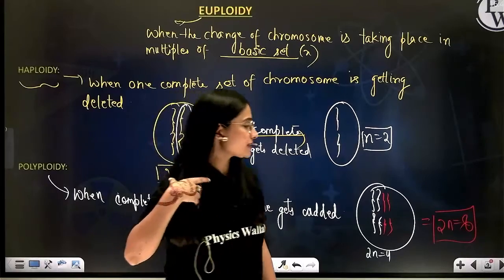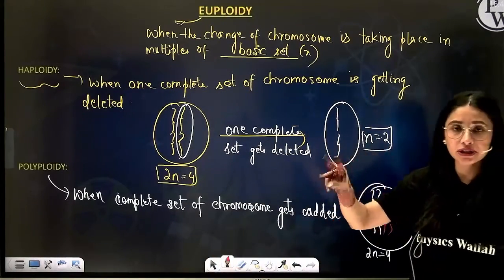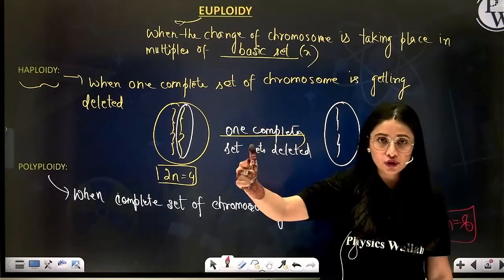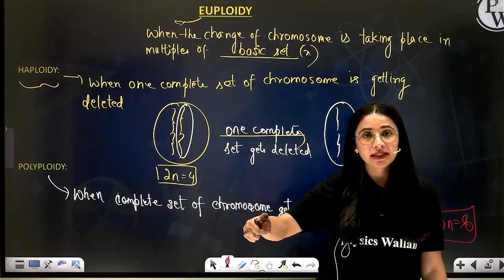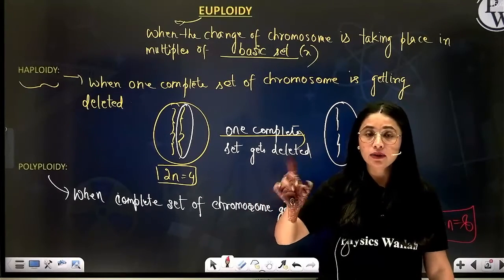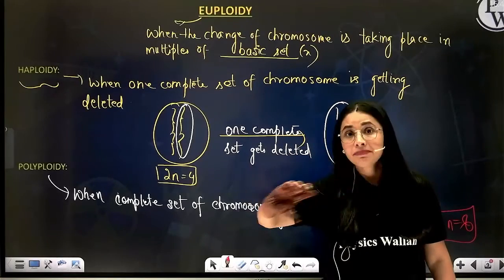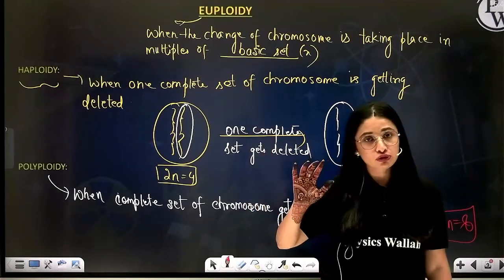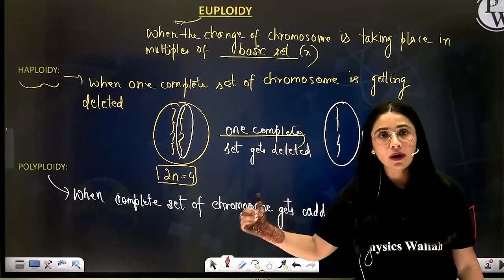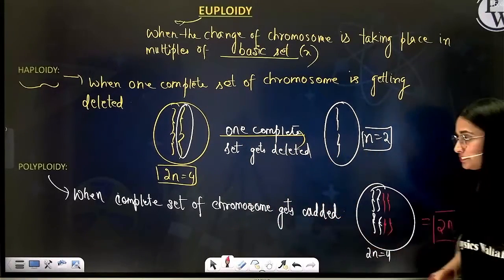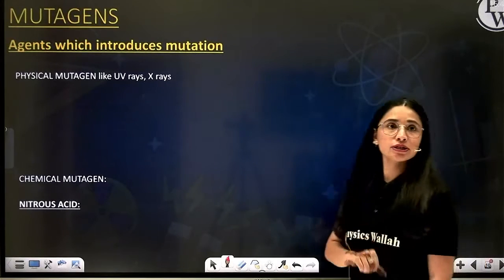Right? Yes or no? Have you all understood the three types of mutation? Gene, chromosomal, genomic. In gene mutation, you have seen the change is occurring within one gene. In chromosomal, many genes on the same chromosome. Third, whole chromosome is either getting deleted or added. Right? Okay. So beta, these are the types of mutation.